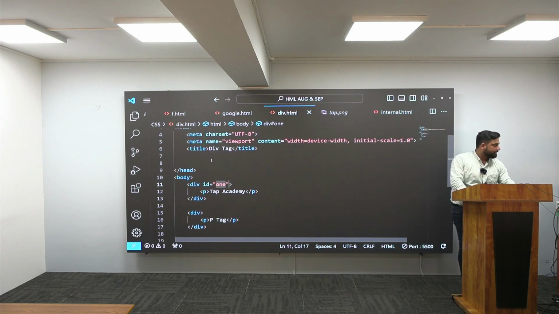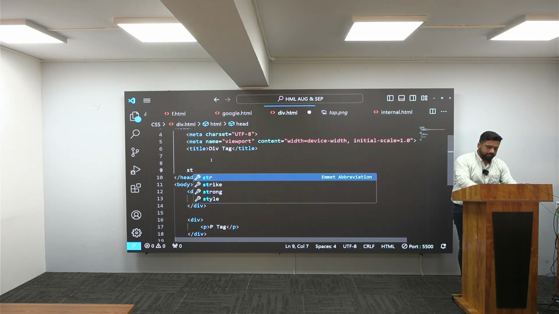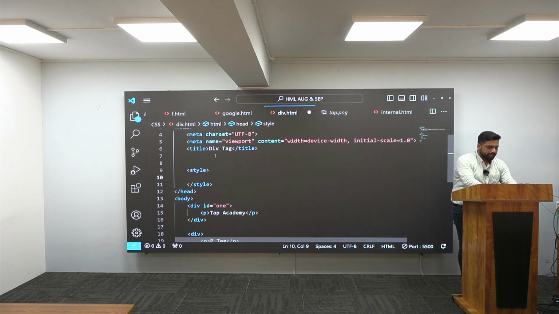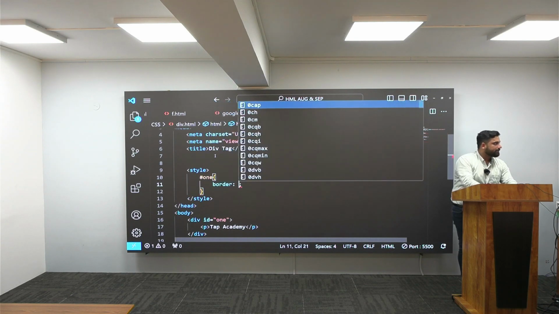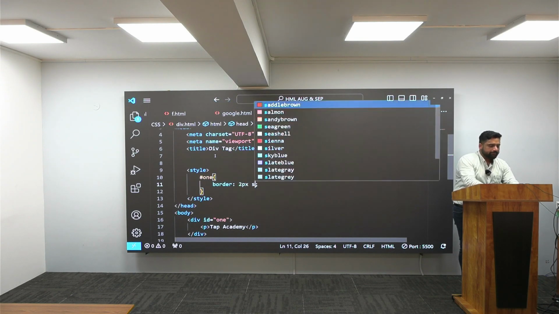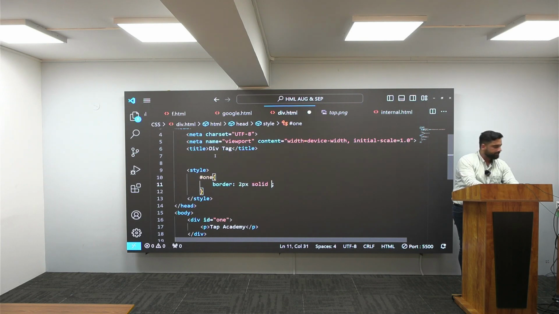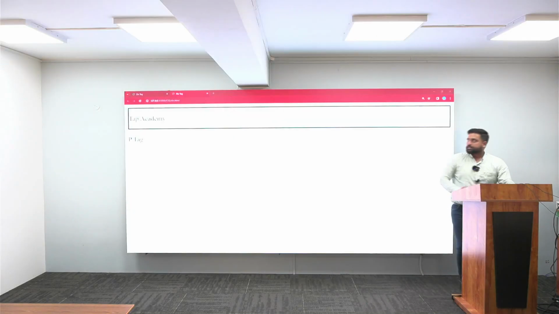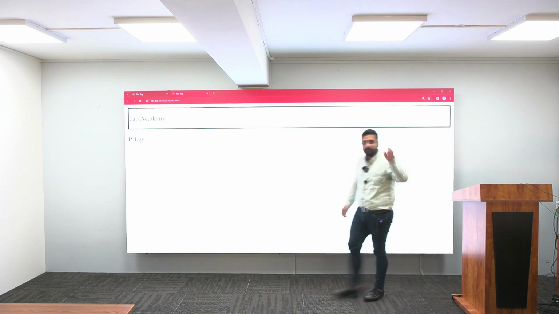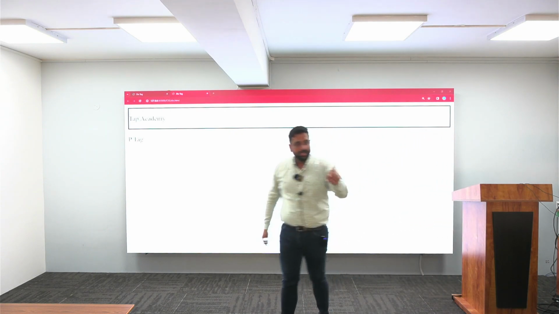We can use the style tag, right? Now I can use #1 and give a border. Whatever border we give now will only affect the first p element. Let us give black. It has given the effect just for the first p element. You can use the ID attribute value also.